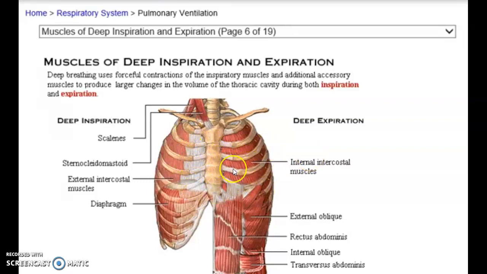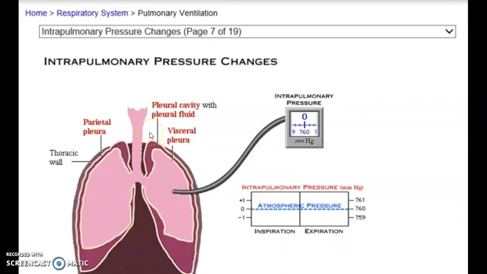So between this active contraction of the internal intercostals and the pushing of the abdominal muscles, plus the relaxing of the diaphragm and the relaxing of the external intercostals, we're going to make this as small as possible, which is going to increase the pressure. Therefore, when we increase the pressure inside over outside, we force the air back out. Okay, this brings us to our next major concept, the pulmonary pressure changes inside the lung that are occurring because of these size changes.